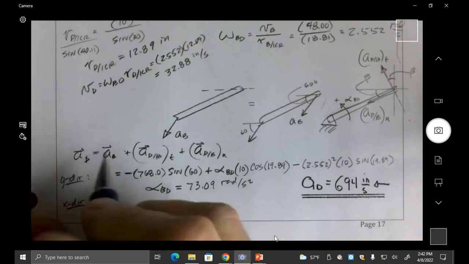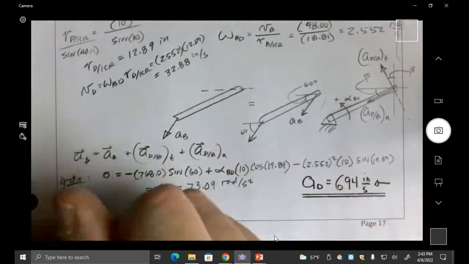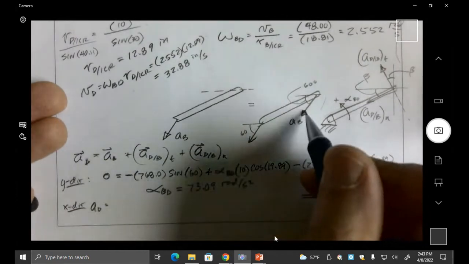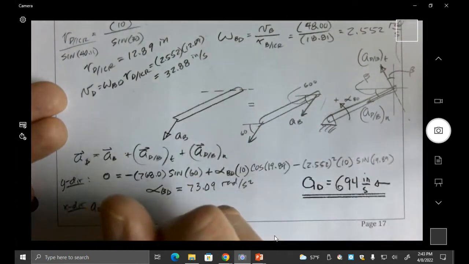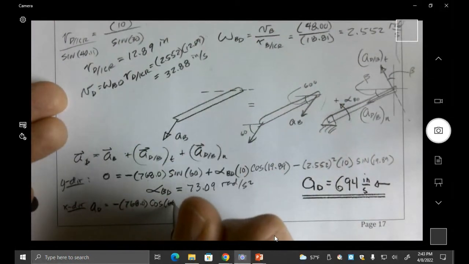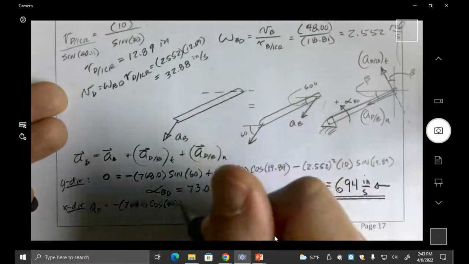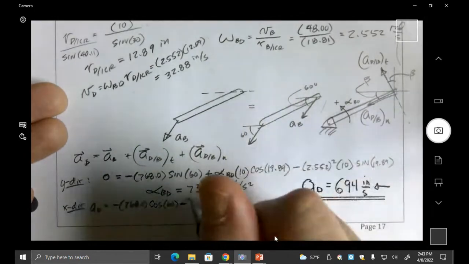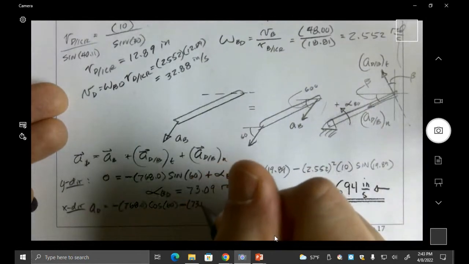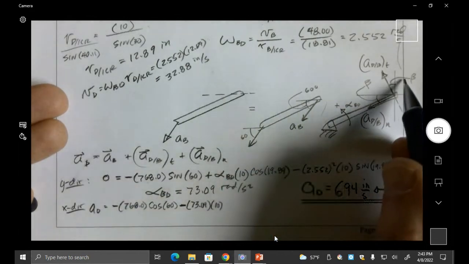So we go in the X direction. And I'll just leave AD as positive, even though I didn't draw it on here as positive, but I don't necessarily know. Okay, so right here, this portion of AB is negative. So 768, and now it's going to be the cosine of 60. And we got this right, but it's also negative as drawn, and so it's going to be the alpha. I'm going to have to squish stuff in here, unfortunately. 73.09 and 10. But now it's going to be the sine of beta.